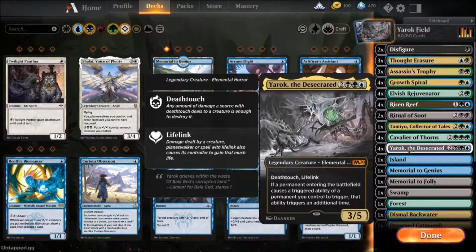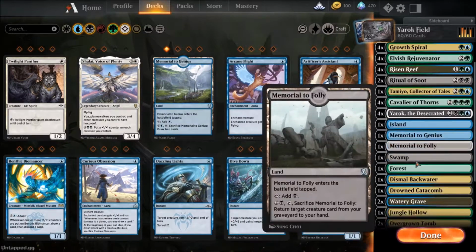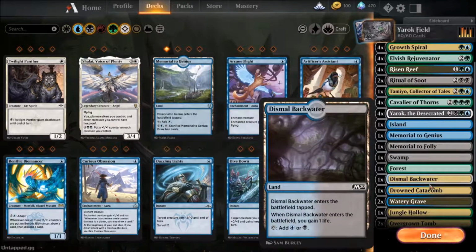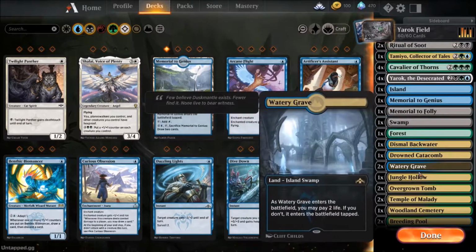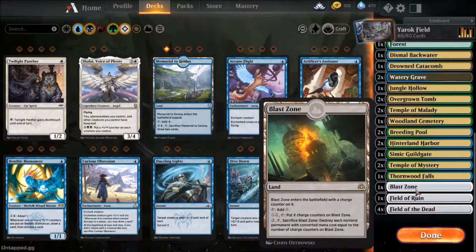And I'm really glad that it's actually getting the spotlight it deserves. Onto the land base, just a bunch of unique lands, nothing too crazy. Memorial to Genius, Memorial to Folly, Dismal Backwater, Checklands, Shocklands, Temples. One Blast Zone though.